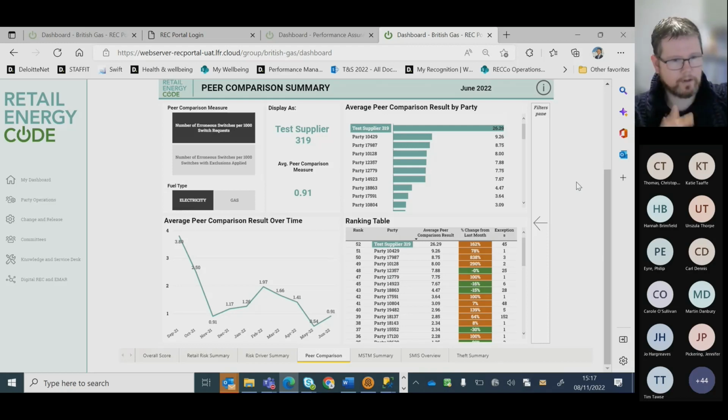We've run separate webinars. No problem with the question, but I'm conscious we could spend 2 hours talking about the data and the calculations. We have run separate webinars before that talk a bit more about the wider performance assurance data and calculations. So perhaps if we share the links to those out after the session, people might want to go back and have a refresh on those, and work out whether that answers the questions you've got. I appreciate people will have joined parties, left parties, changed roles, so not everybody will have seen every webinar, and if it becomes clear once the dashboards are up and live that we need to run a further session to take people through that again, then we'll set that up and run one.